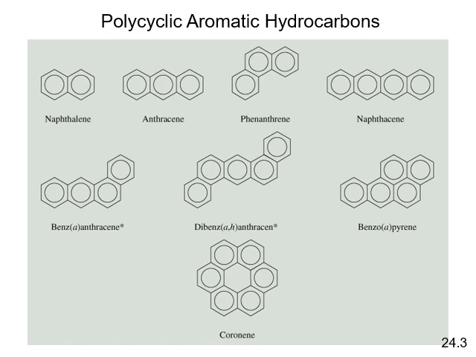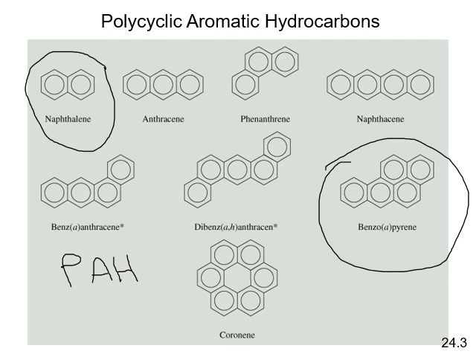Some polyaromatic hydrocarbons worth noting are naphthalene and anthracene. These are called PAHs, and PAHs are known to be very carcinogenic. If you've heard that there are PAHs in cigarettes, it's true — any type of smoke is a combustion reaction, and when things combust they produce these polyaromatic hydrocarbons, which are found in soot. Chimney sweeps were constantly exposed to soot on their skin and in their lungs and would die of horrible carcinomas as a result.